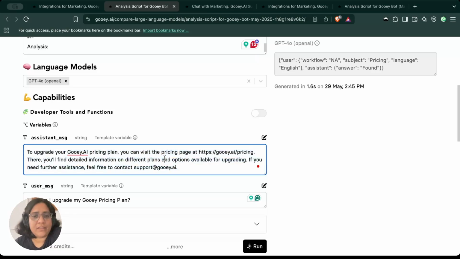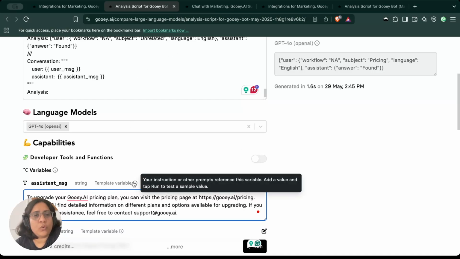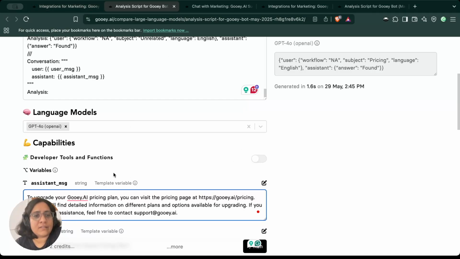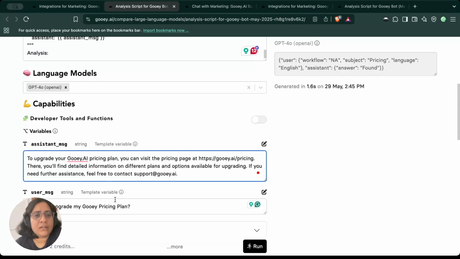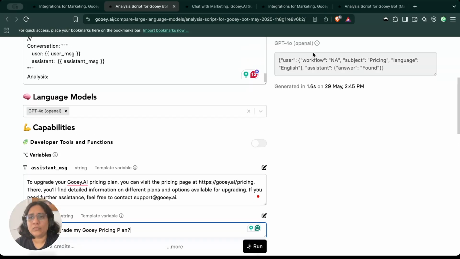So why have we done this? We've done this so that when this LLM script is hooked up to your analysis for your integration, every single question and answer will be replaced within this variable template. So every time a new question comes in, it's going to populate this section and accordingly give the answer to that particular question.